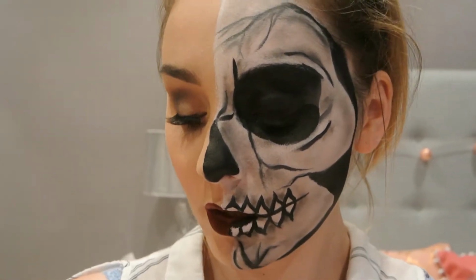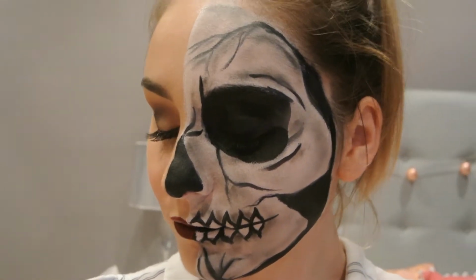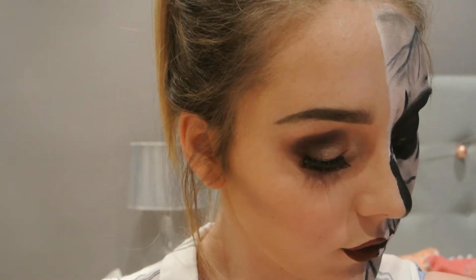Hi guys, so today I'm going to be doing a tutorial on this half skull face, perfect for Halloween. So keep on watching to see how I got it.